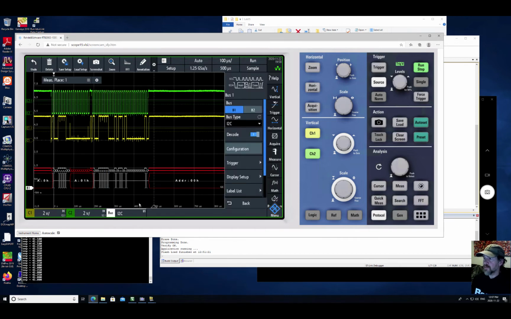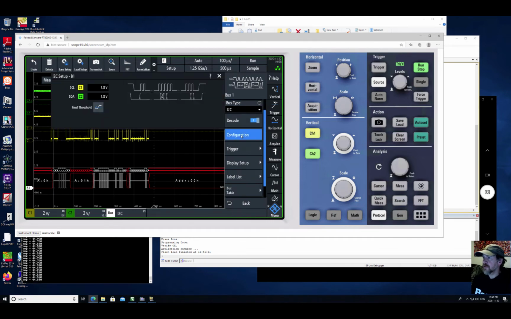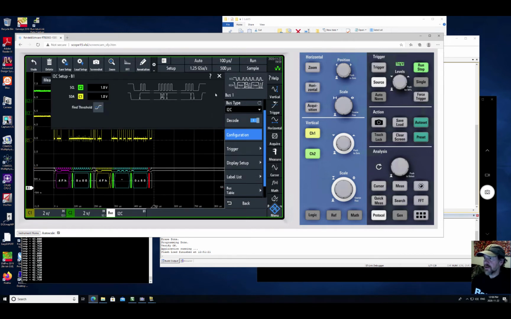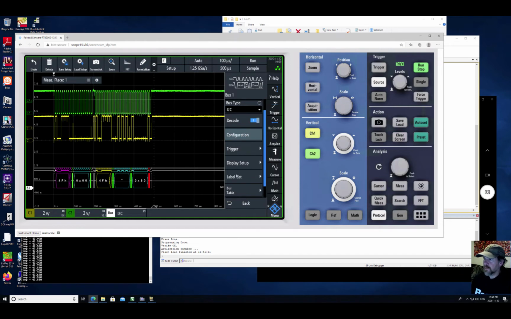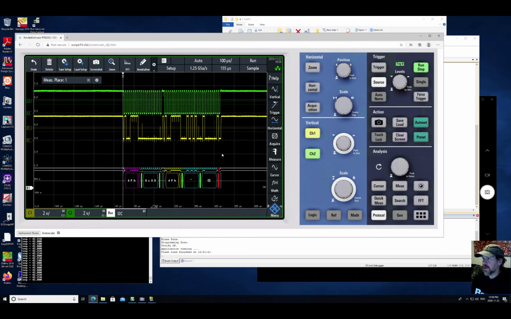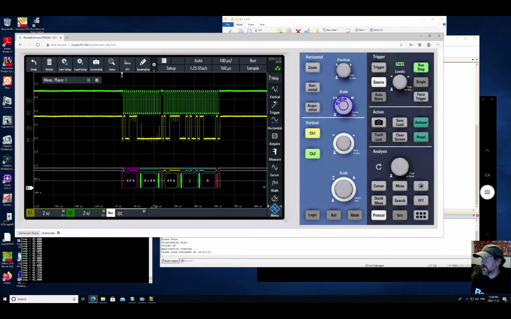So I'm going to go to menu, and I think it was under configuration. Yeah. You see SCL, it thinks it's the yellow waveform, and SDA, it thinks it's the green waveform, but they're actually the opposite. So click on the yellow, change it to C2. Click on this one, change it to C1, and close that window. Now we're good to go. Let's make some space on my screen here. Drag this over this way, and let's zoom in a bit. I always do it the wrong way.